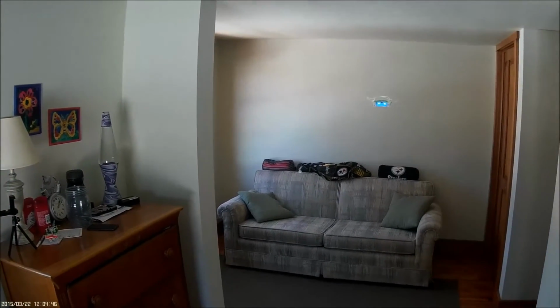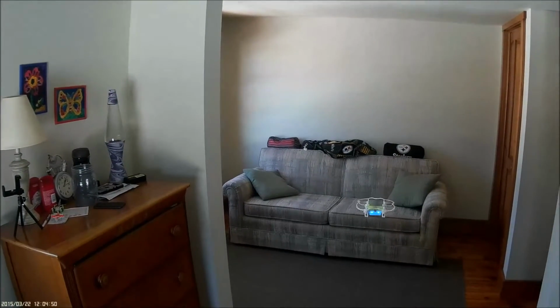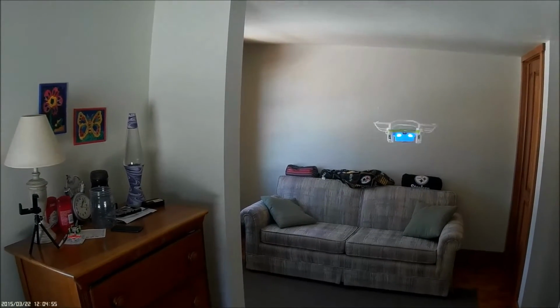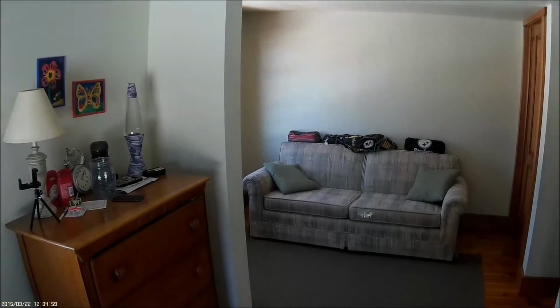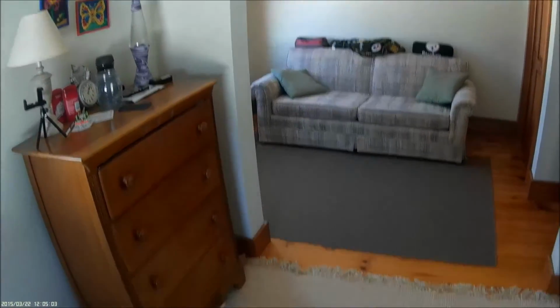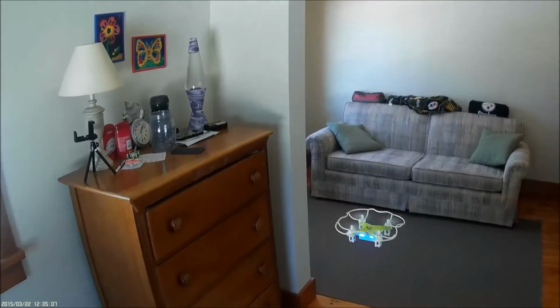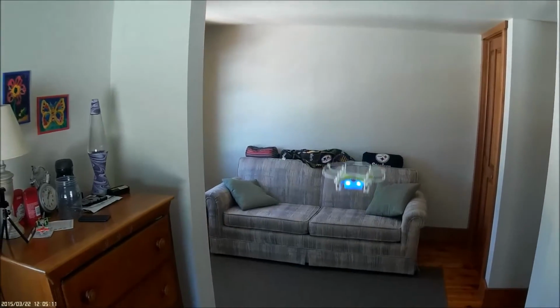I forgot to mention it in my review, but with the prop guard on, it is a little bit more stable, drifting-wise. Without the prop guard, it kind of changes which direction it wants to drift. That's not a problem if you're flying, but just in a straight-on hover, it's a little bit more stable with the guard. It just adds some weight stability to it, I guess.